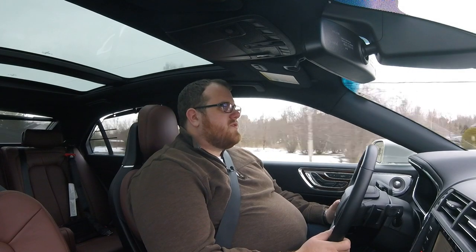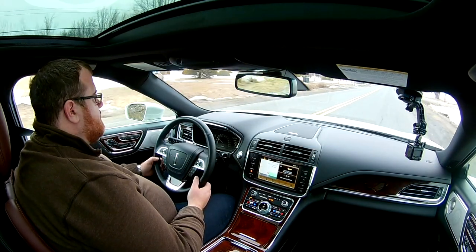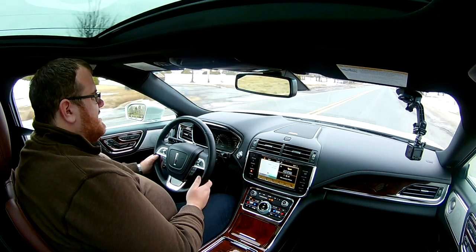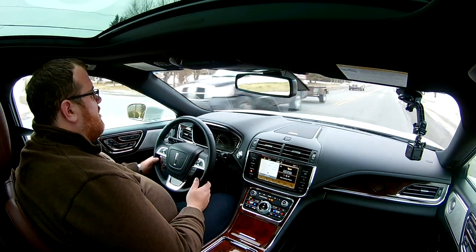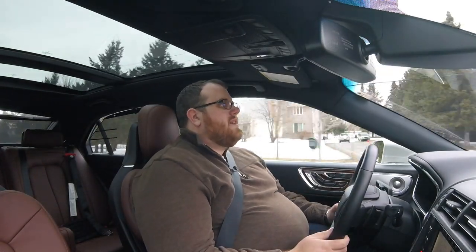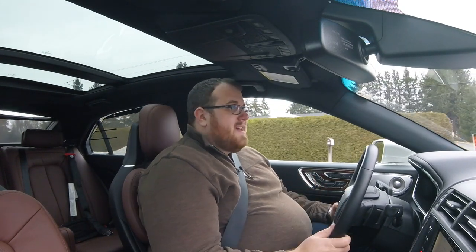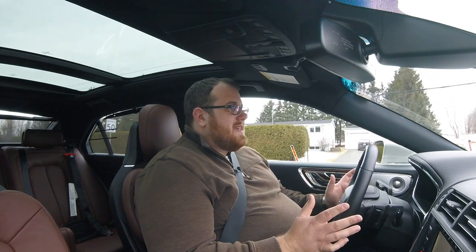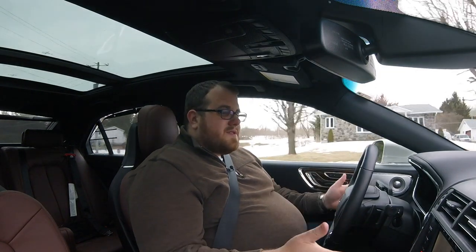Now, we spent quite a bit of time so far going over some of the details of the Lincoln Continental, not only just on this 10th generation 2019 Reserve model, but in general, what the Continental was all about. And I mean, if you think about really what Edsel Ford wanted this car to be, the original Continental, before it was even named that, he wanted something that was European-inspired, luxurious, and different. And I think it still gets that job done today. I mean, this is a very European design. I like it. The interior here, as I mentioned, you know, it's very functional.